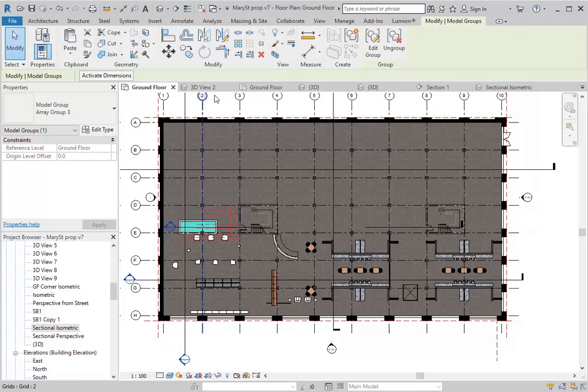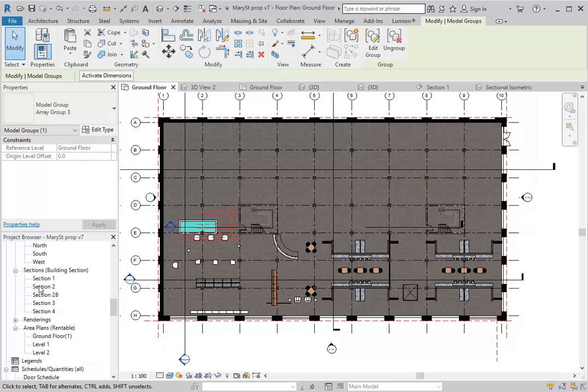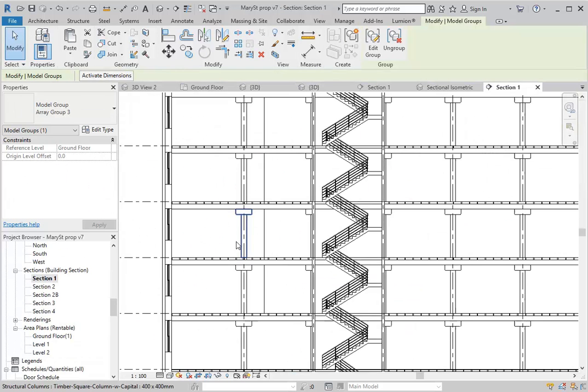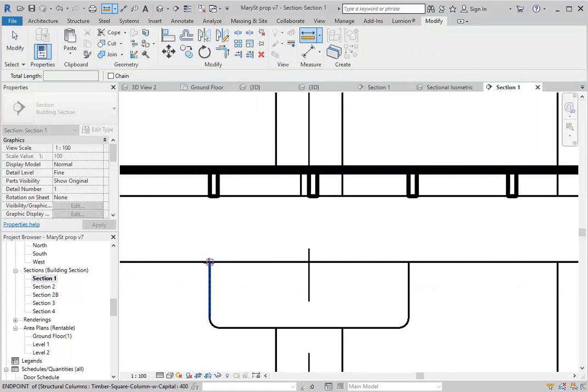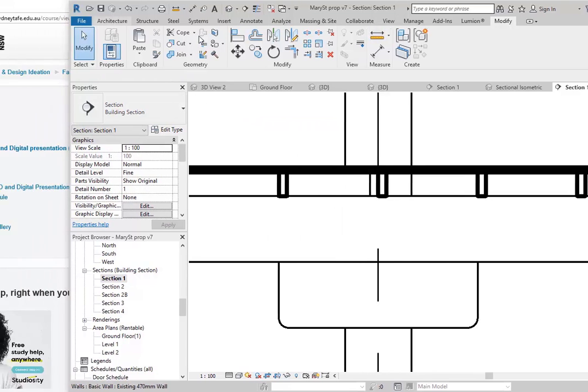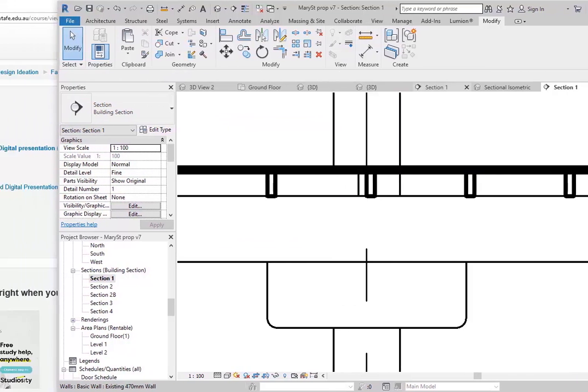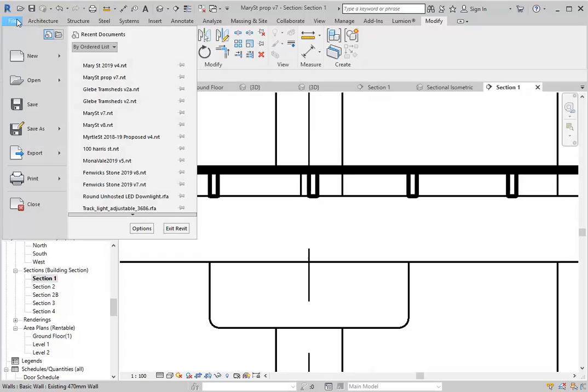I just want to show you, again, the section so you can see what the measurements are going to be. So I'm going to measure the beams. They're quite deep. They're 400. And then the joists are 150. Okay, so I'm going to close this file, if the window will stay put.